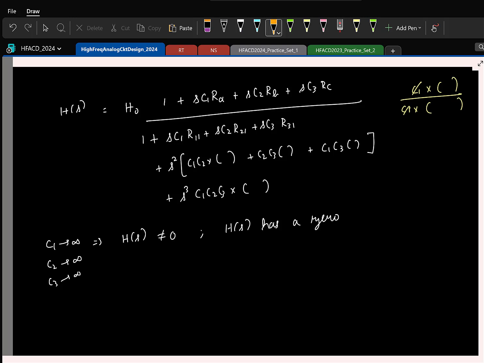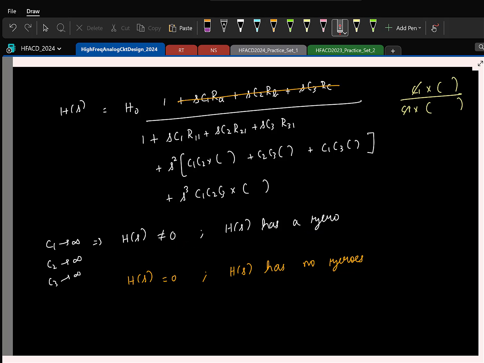Now let us say I don't have a 0 here. Okay, so I've struck the numerator, it's just 1. Now I do the same thing. What will happen to h of s? It will become 0. And in this case, does h of s have 0? I mean, it has no zeros. Is this argument okay? So the first part is fine.